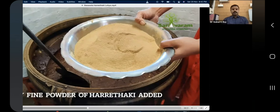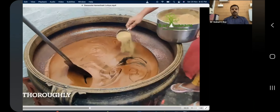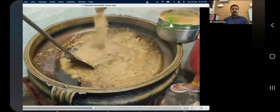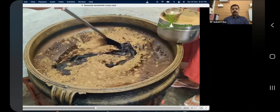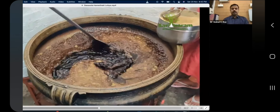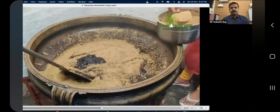After switching off the gas, only then we add the ingredients. This is haritaki — I already showed you — it has to be made into very fine powder. This is five kg of haritaki. You have to add it very slowly, and the way of mixing is also important. If you do not mix properly, there will be some solid mass. One important thing: haritaki always gets solidified very easily if you powder it and keep it open — within three to four hours it will become solidified, absorbing atmospheric humidity. So you have to add it little by little.